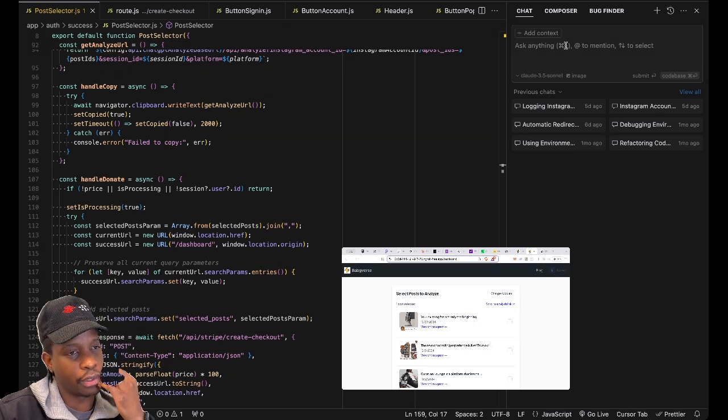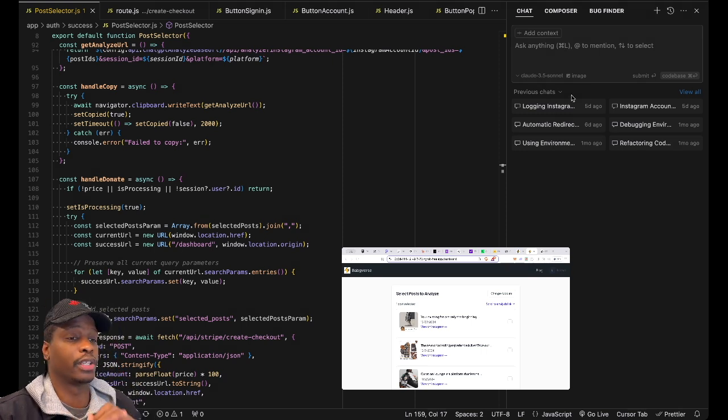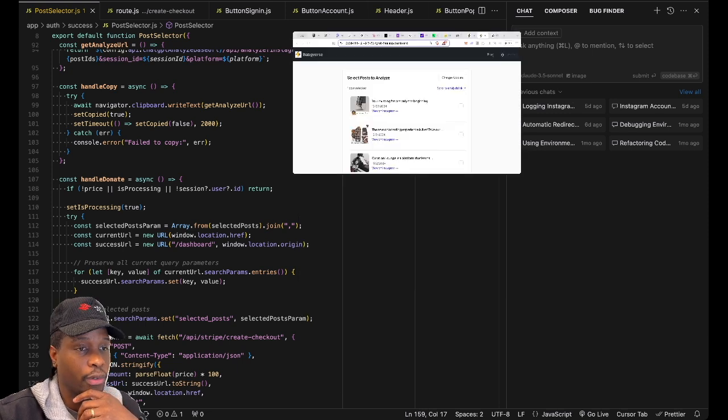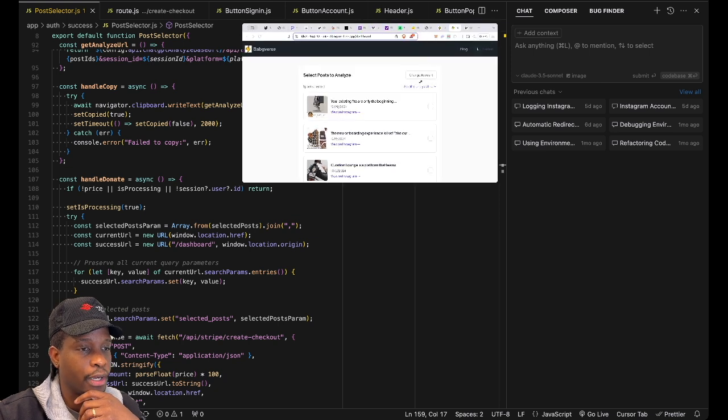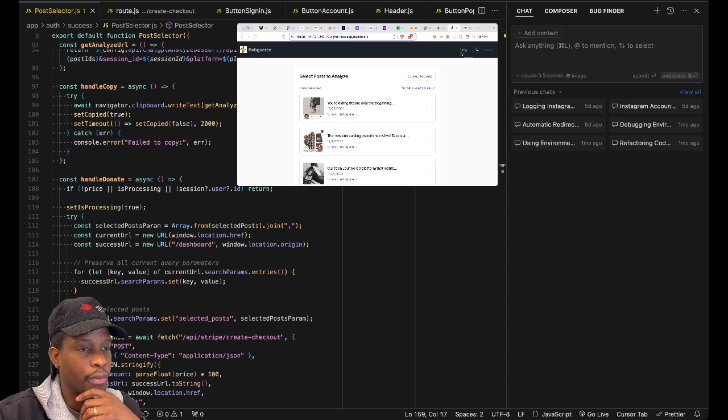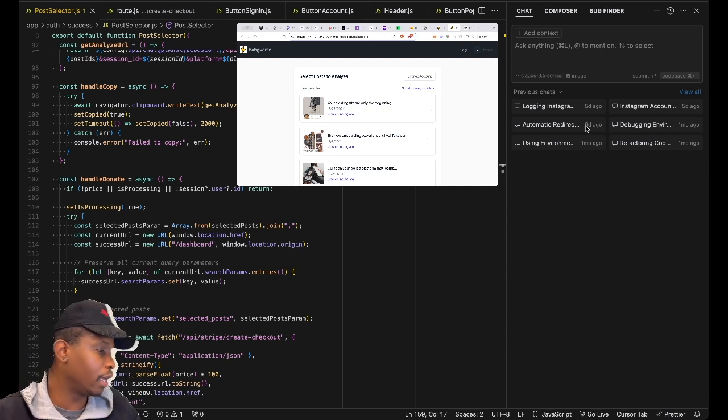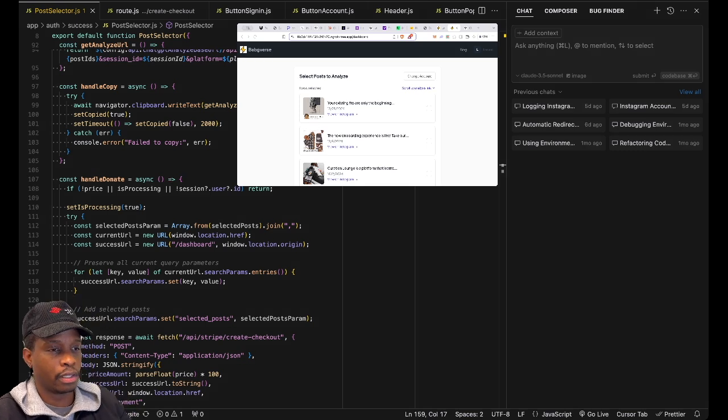How I like to do it is I use chat more than the composer. The composer essentially will go off and execute things for you. It will check to see if that's what you wanted, but for the most part, it'll go off and say, "Hey, this is what I think makes sense, and this is what I'm going to go execute." That's what the composer will do. Whereas with chat, you have a conversation.